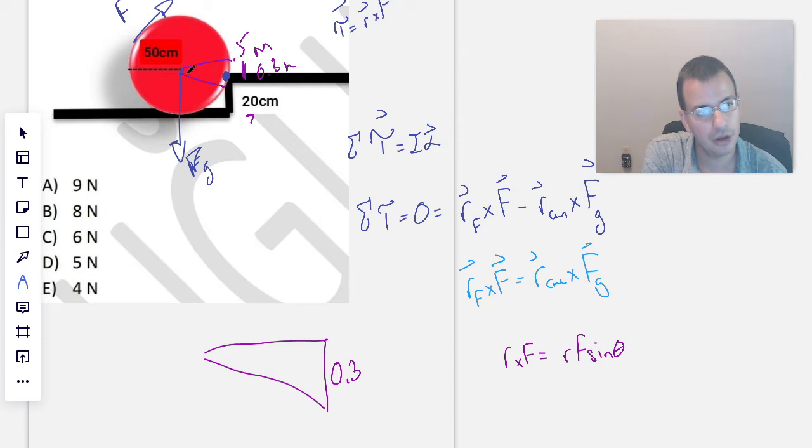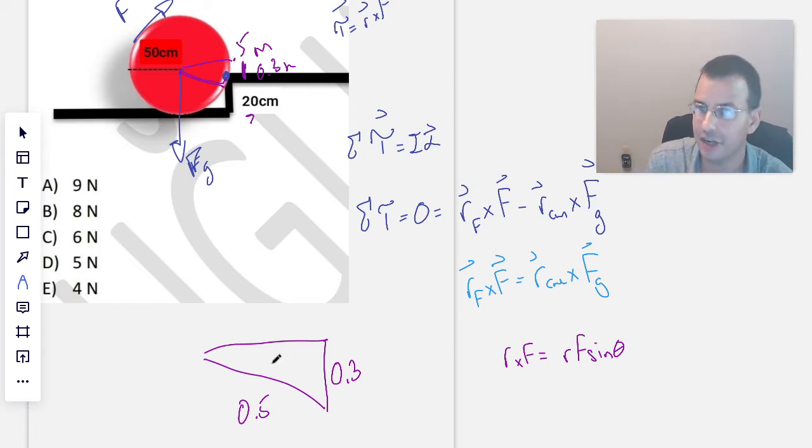This, from where the center is to where the ball touches the pivot point, that's just going to be the radius. That's going to be 0.5. And that's going to give us a 3, 4, 5 triangle. We could do this doing angles and all that stuff, and it'll work great. But it's easier if we just recognize, all right, 3, 4, 5 triangle, or we can use Pythagorean's theorem.